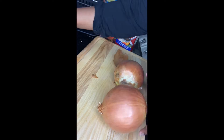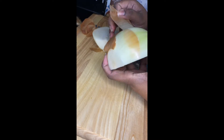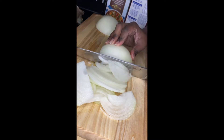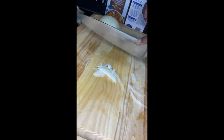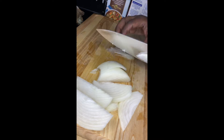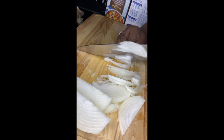My onion of choice was yellow onions. I bought these in bulk at Costco, so I get these nice huge yellow onions, and these were perfect for the French onion soup. You're going to see me peeling them and slicing them — I use three for this recipe. Yellow onions are perfect for this dish because they have a natural sweetness, they're perfect for caramelization, and they're a very mild type of onion.